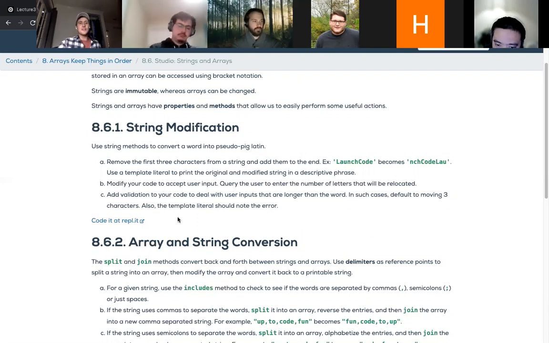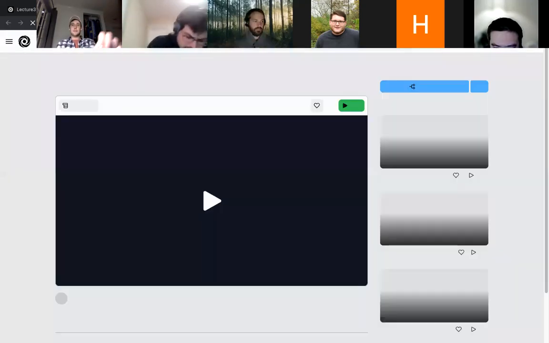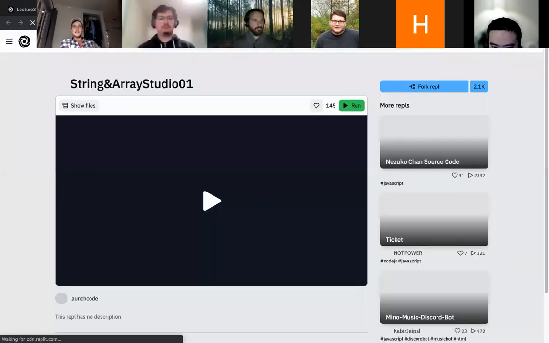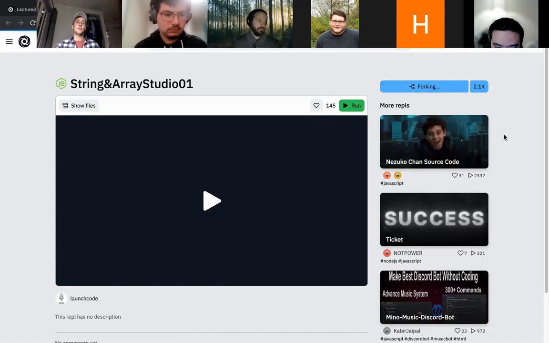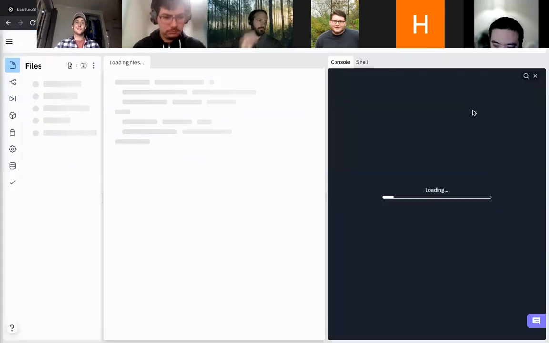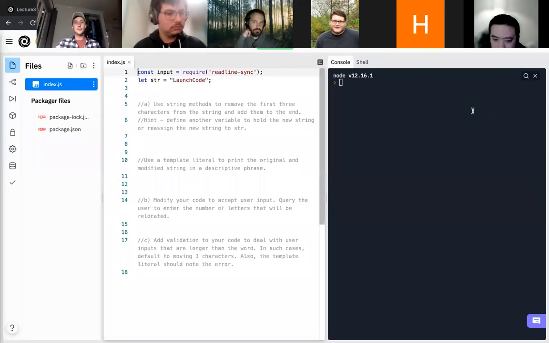But it looks like we have a link to it in Replit. So I'm going to click on that. It's going to open up a new tab here in my browser. So let's see what they have to play with today. In the top right here, I'm going to click fork Replit, so it's going to bring it over to my own personal account. I always need to fork it, so I actually have my own stuff that I can work with. I don't actually manipulate the original file. There we go. We have opened up our index.js up here denoted in that tab.